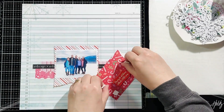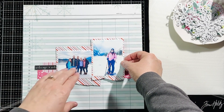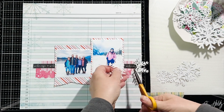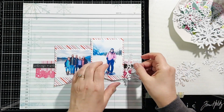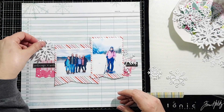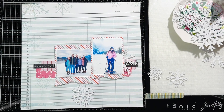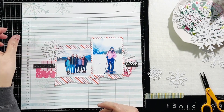There were a lot of snowflake die cuts in the ephemera pack and I am using a variety of those on my layout. With the skiing layout I thought snowflakes would be perfect. Some of them I am popping up with foam tape — if I'm overlapping them over my photos, which I had foam tape underneath, then I'm popping up those snowflakes too to put them at the same level as my photos. It's hard to tell from the video but these snowflakes are all glittery — they're just gorgeous.